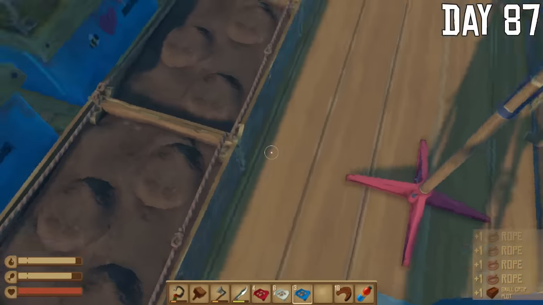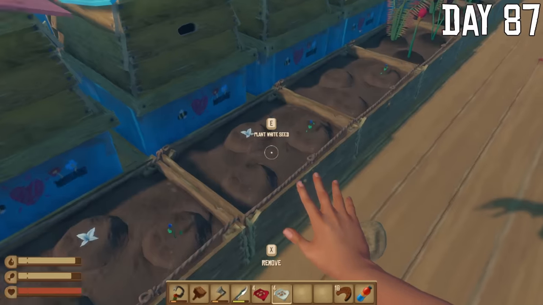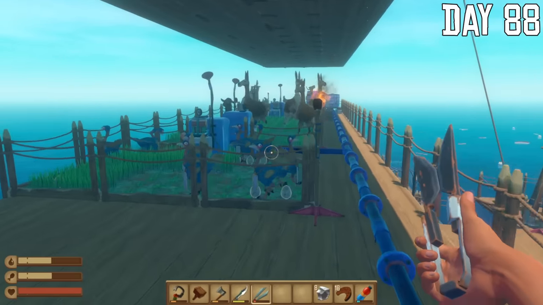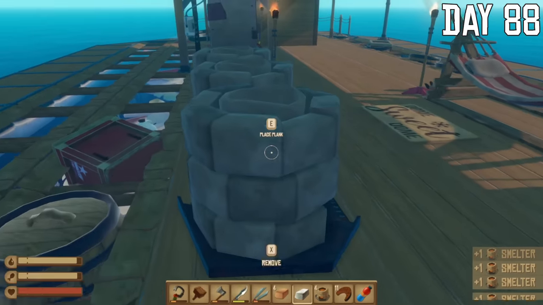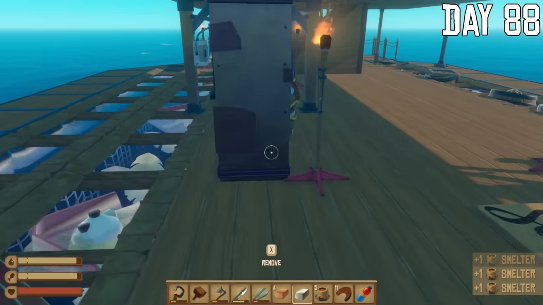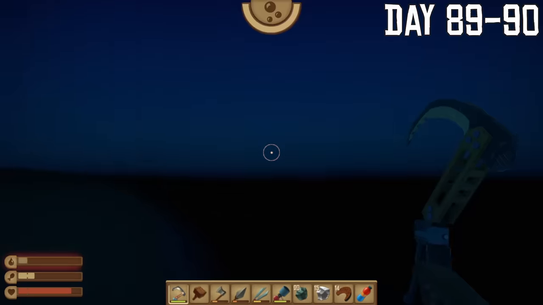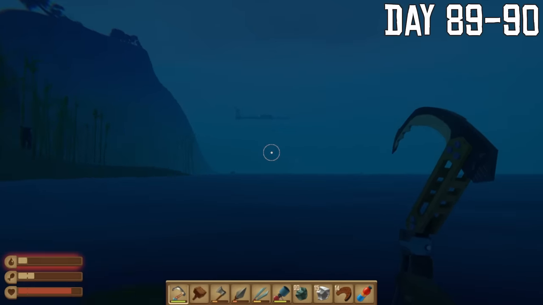Bit by bit. All right. 1, 2, 3. It was astonishing how far I came and with how many resources we farmed up. What I wanted next was the electrical smelter, but in moving our regular ones, it hit me that I would actually need more clay blocks for the builds. A few more days out here, and while making my way back to the raft, we noticed something in the mist.